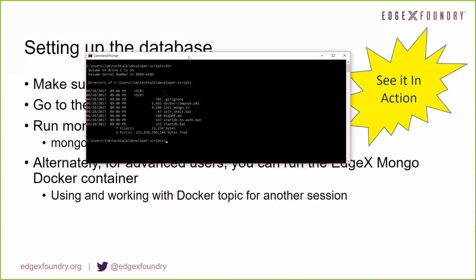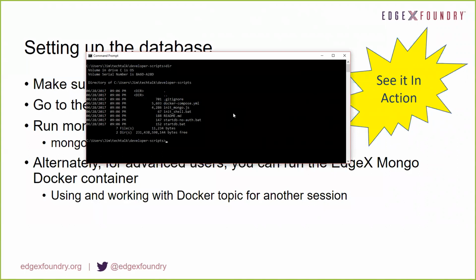So let me bring in a little prompt here. I'm obviously running here in Windows. The same thing can be done in a Linux environment. The only thing that I will mention is that the scripts that we've got available out there today are batch scripts, so they are Windows specific. A neat job for somebody who may be a Linux aficionado. That might be a way to get started in contributing to EdgeX here and developing some scripts that are shell-based or something of that nature. It wouldn't be hard to do.